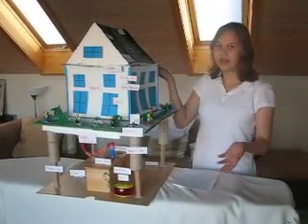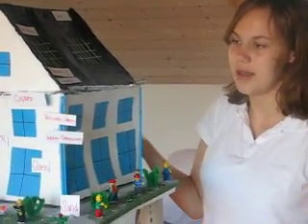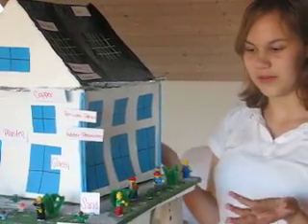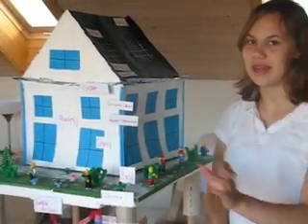Now, coming to the house. What I basically did was glue a cardboard box onto a cardboard roof, and then I covered it with paper mache. After that, I glued it on, and then I focused on the little details of the windows and the solar panels. And then came the fun part of painting and decorating this whole thing.